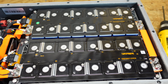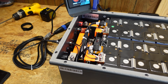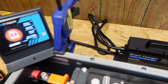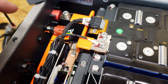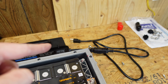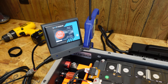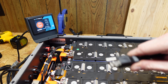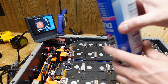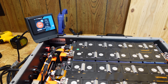Before we take this apart further, I want to test the low temperature charging protection. I've got the display connected and the charger going. There is definitely a contactor in there — I've not seen a battery like this with a contactor before, that's pretty cool. I'll plug this in and hit one of those temperature sensors with a can of compressed air, which usually triggers the low temperature charge protection pretty quickly. Listen to that contactor when I plug the battery in. We are putting 5.6 amps in currently — going ahead and spray the sensor.